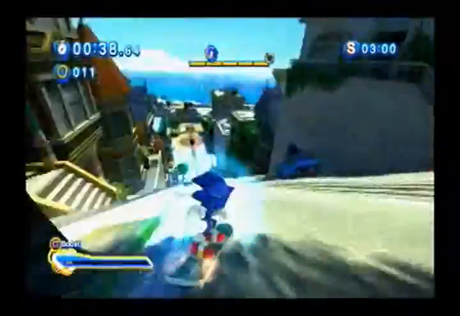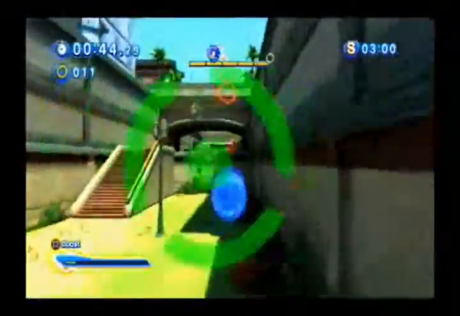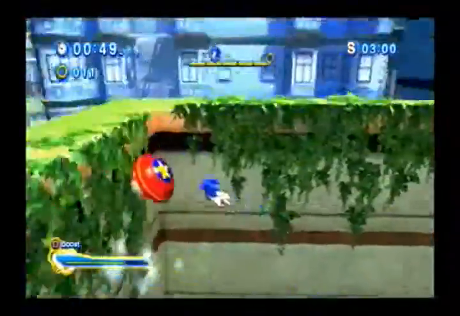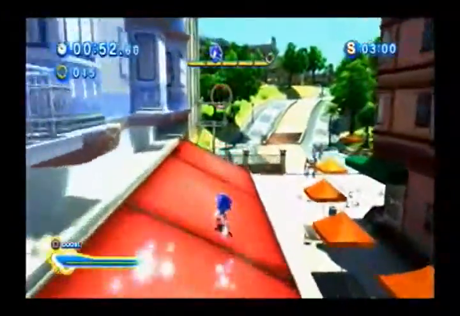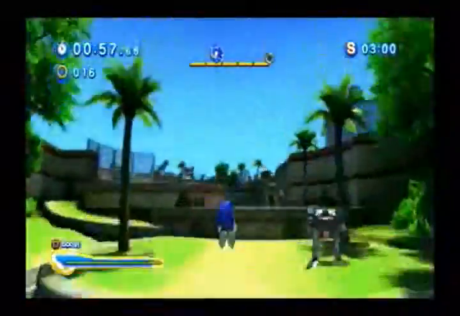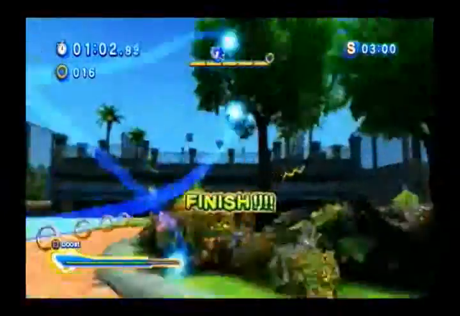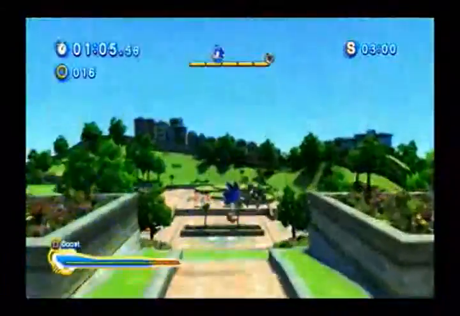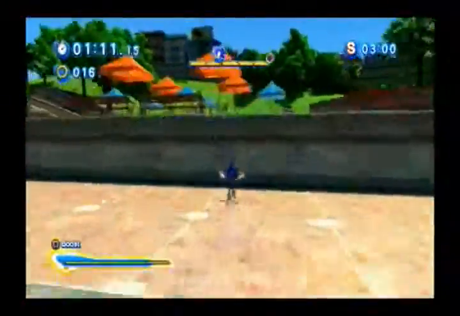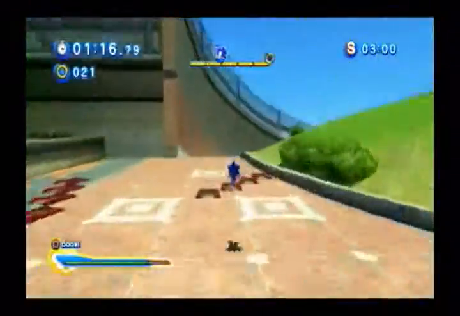But you can see here you can gain boost by destroying the cars and by drifting. So if you need boost while on the snowboard, that'll definitely help you out. And the doppelganger is catching up to me, so I have to go a little bit faster. And he's not catching up to me as rapidly as I thought he was. It looks like he's slowing down a little bit, so I'm not too rushed.